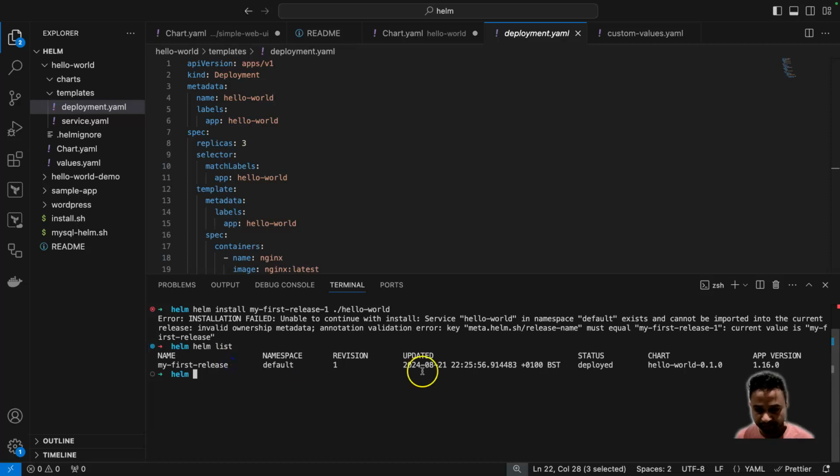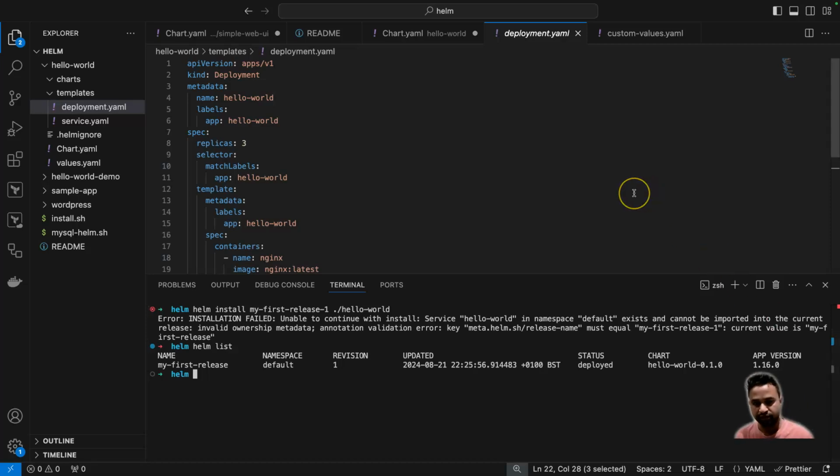It is the same, the chart name is the same, and the error it has given is: service hello world, which is in the default namespace, has invalid ownership; the release name must be equal to first release name. So it's saying it can't take the second release name.